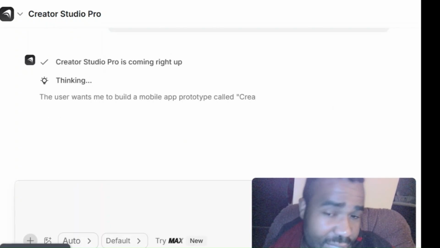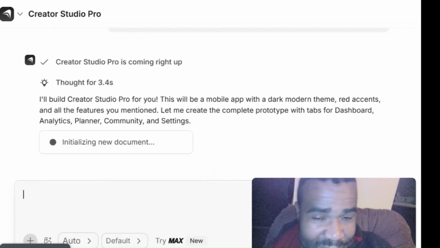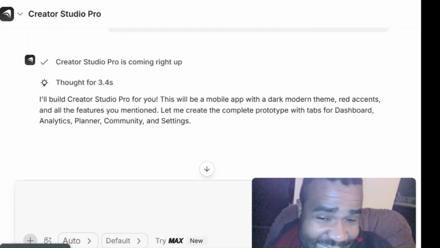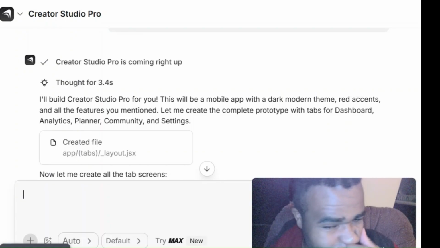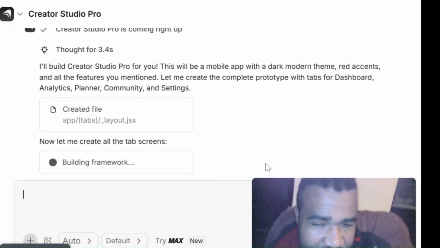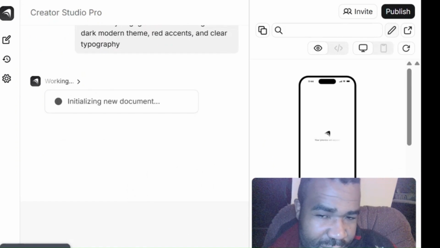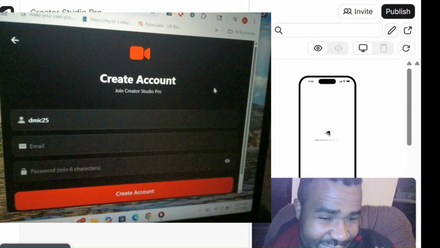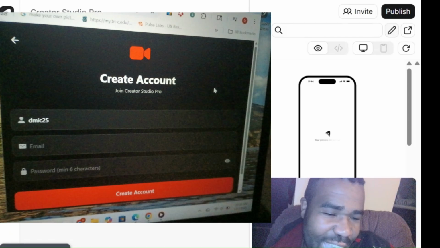Let's see what it comes up with in thinking. It's going to be exciting to see what this does. I'm kind of interested to see what it does. It's still taking some time, so just let it play out. This is really unique and cool. I did not know you could have apps like this. But I'm only looking for originality.